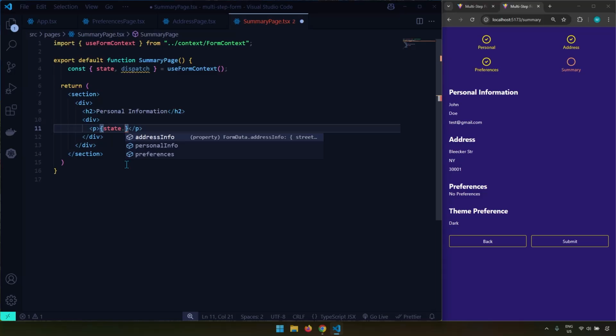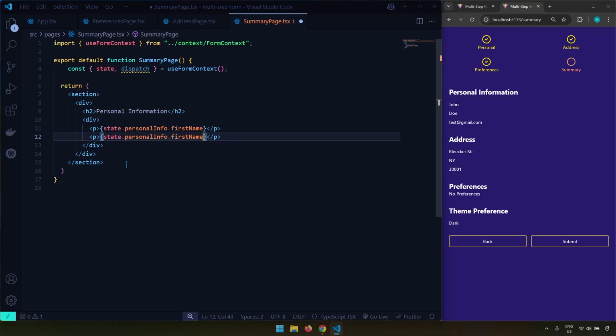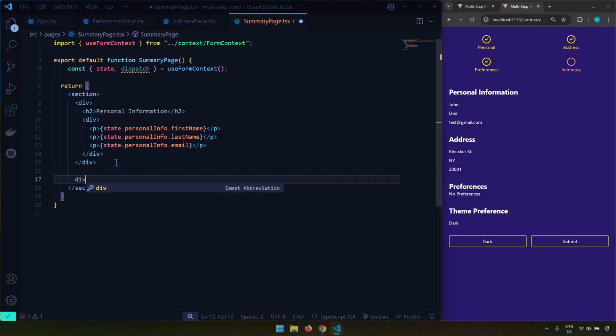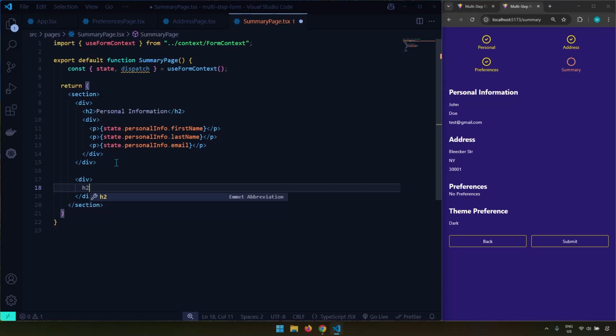So now I'm in the personal info, so I'm going to go there. I'm going to select the first name, and then I'm going to select the last name, and then I'm going to select the email. All right. So like this, the first one is done. Let's get out of this div. Let's create another div, and for this one, we are going to have another h2.